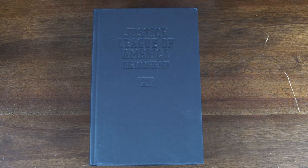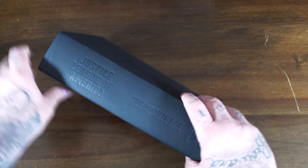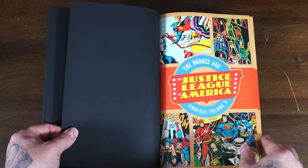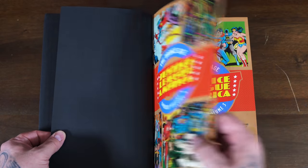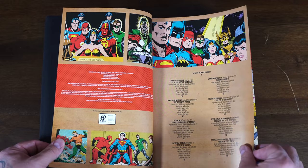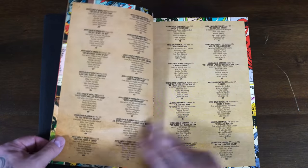If you guys have seen one of these DC hardcovers, you've seen them all. They're all black. They have the embossed letters and fonts on the front and on the spine, and that's it. They keep it the same, which is uniform, I guess is nice. The black interior page. Here we have our cover page. I love Bronze Age artwork. Here's some of the credits, more credits, and of course, we have the table of contents.